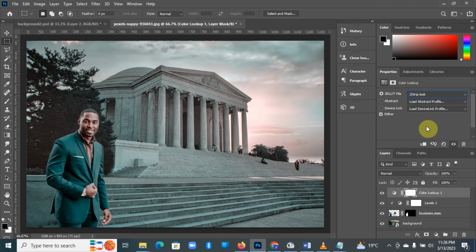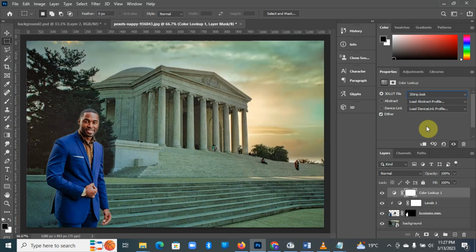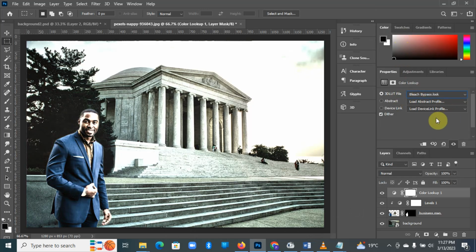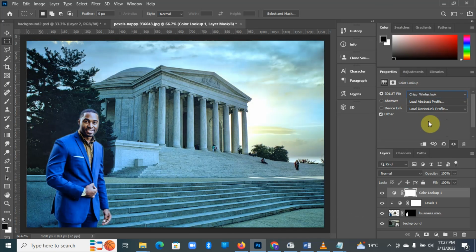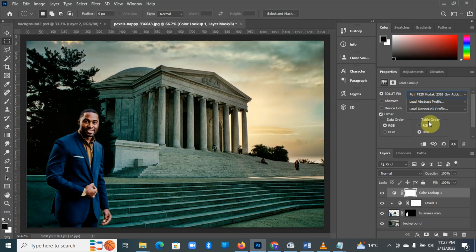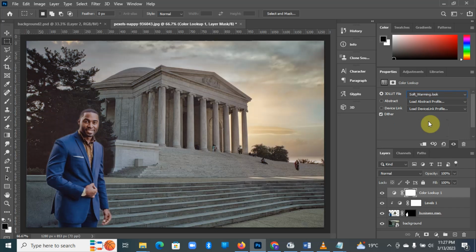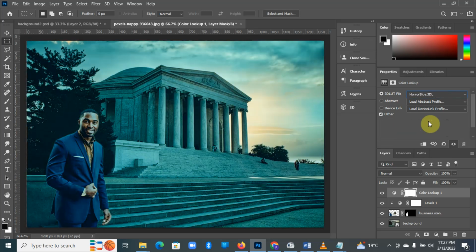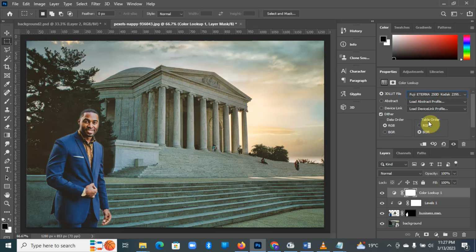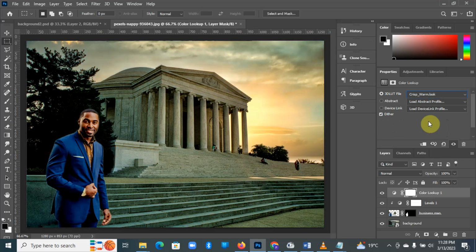That's how it blends in, and I can also use the up and down keys on the keyboard to scroll through various settings, or rather you can just come and click one by one, but I think that's tedious. I just need to use the up and down arrows, and you can see how the colors, the lighting, the global settings blend in. Now this one will affect all the layers, so you just need to scroll through until you have the blend settings that you feel are okay with you. I think I like those settings.